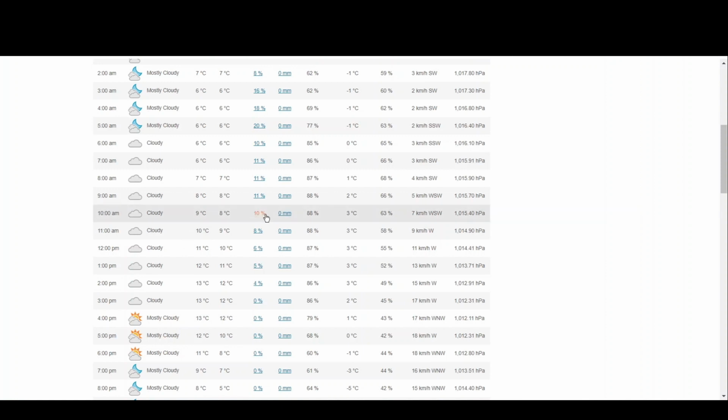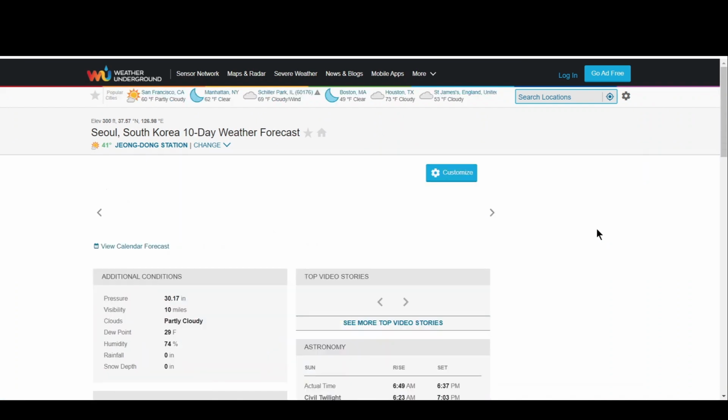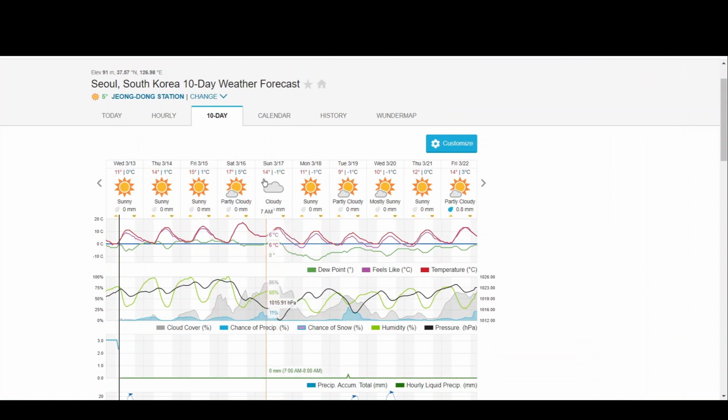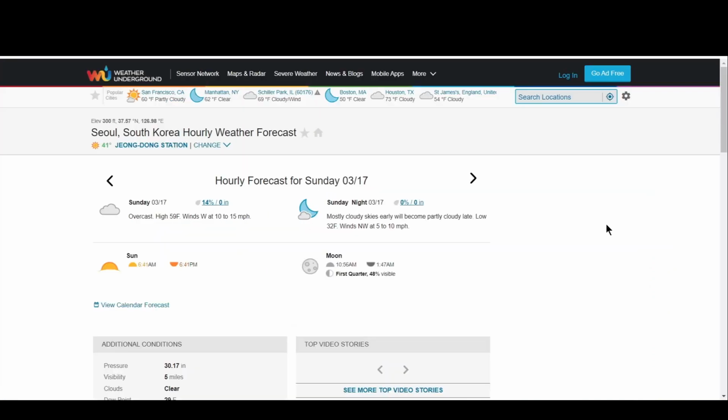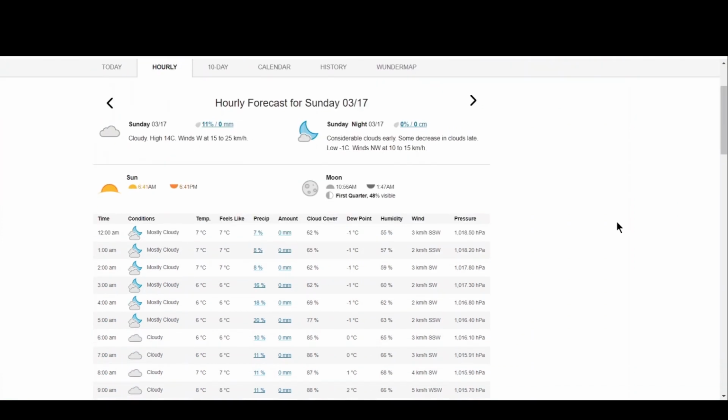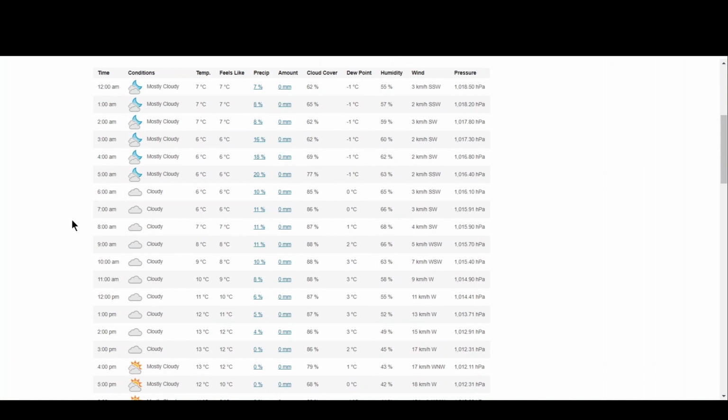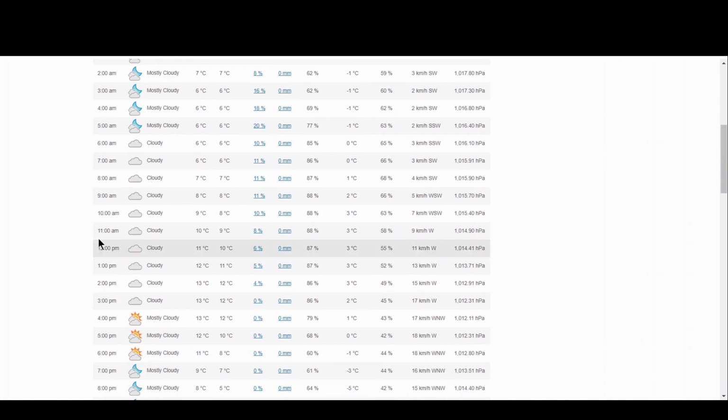Rather than looking at the 10-day forecast, which has highs and lows and so forth for Sunday, come to Weather Underground, click on the date that you're looking at the forecast for, and then look at the hours in which you'll be running. Select a time period towards the end of the running. So in this case, closer to 10, 11 o'clock for a 3-hour marathoner, closer to 11 to 12 o'clock for a 4-hour marathoner, etc. And then look across, and you're going to get a little bit more precision in that forecast.